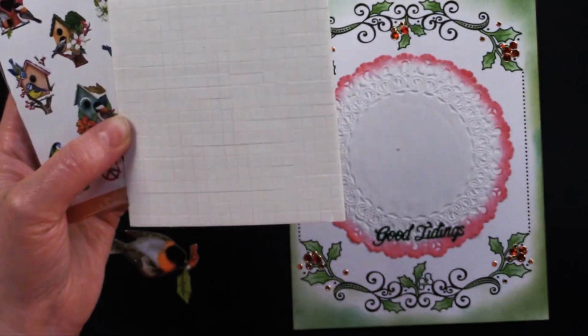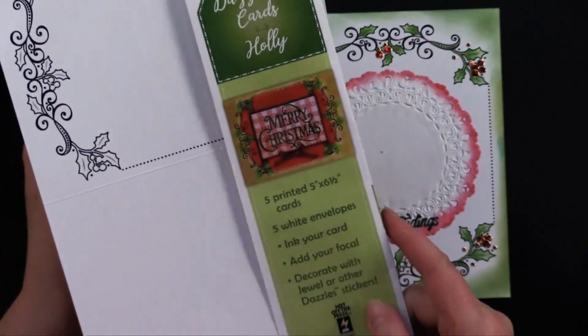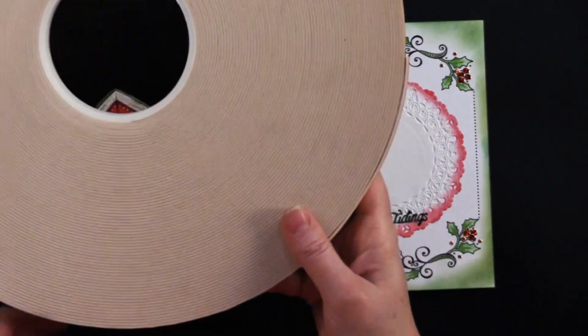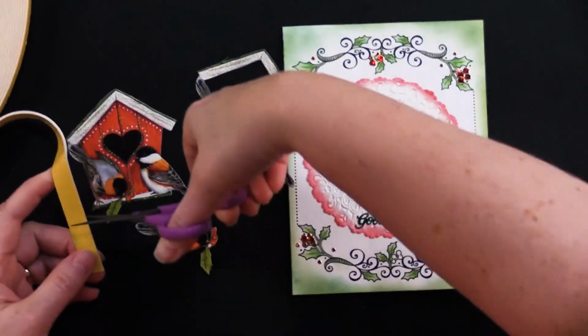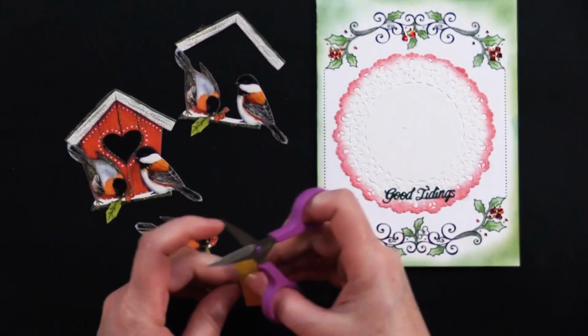I forgot to mention these too. These come 5 in a pack with envelopes. I just didn't grab the envelopes when showing these to you today. But I'm going to use this giant foam roll because this for me is the most economical, I think, and I like to tell you guys about this foam roll because it's just huge and awesome.